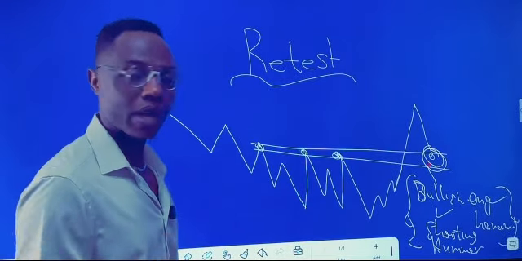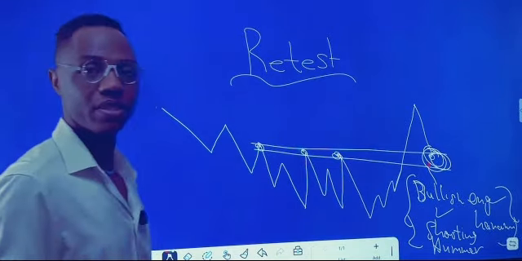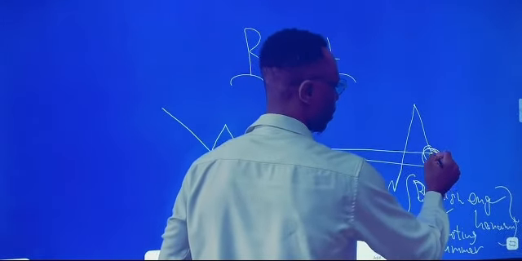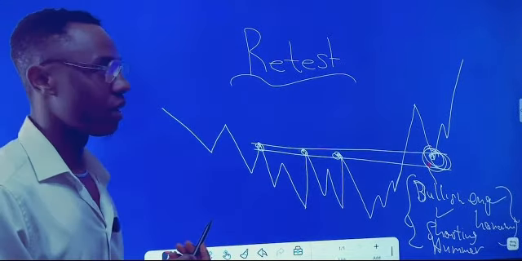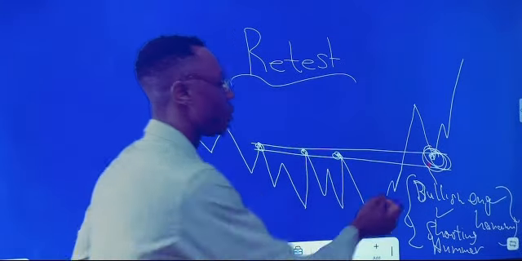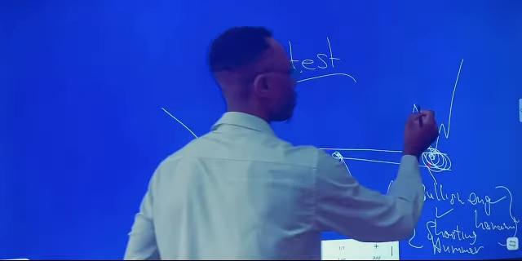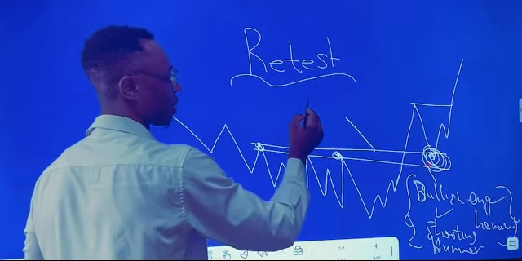Sometimes you might not see them here. You might not see your candlestick formation there, and then the market will bounce back. It will reject from this zone and begin to push up. Where do you enter when you didn't see your candlestick formation here? You need to wait for the price to create a break of structure. Remember, from here we have our change of character or market structure shift.